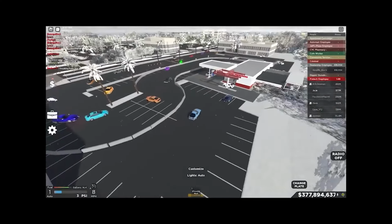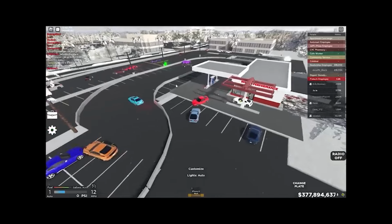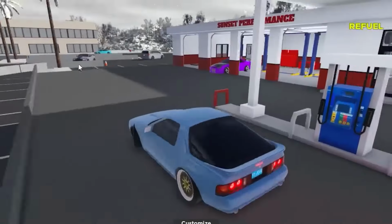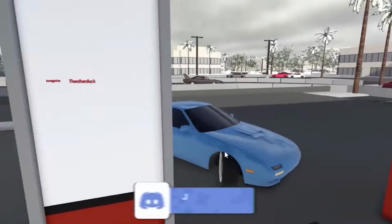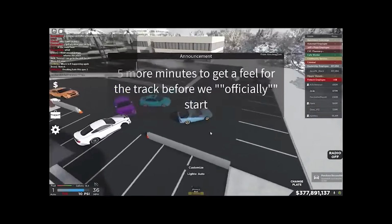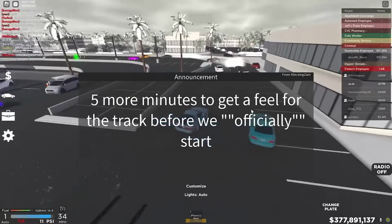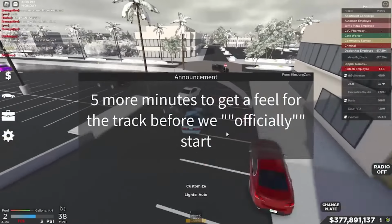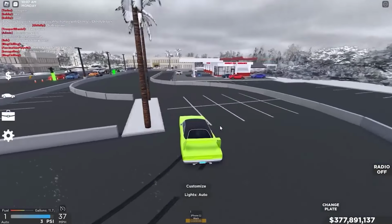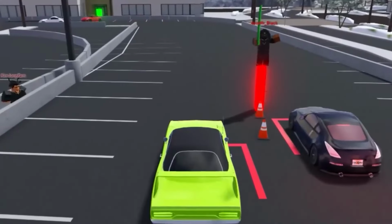Bro, there are so many people. Look at this. Oh no, I don't know how my car is going to make it up here. Oh, never mind. That was easier said than done. Now we have got my beautiful Mazda RX-7. And for some reason, I feel like the server will crash soon. 5 more minutes till we get a feel for the track before we officially start. Okay, so this is kind of like a warm-up. And throughout the event, we're going to have tandems, 1v1s, and more.